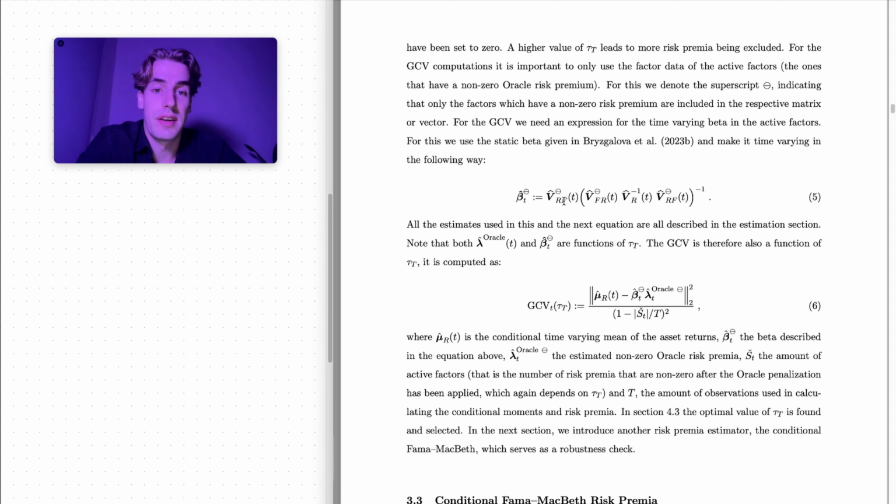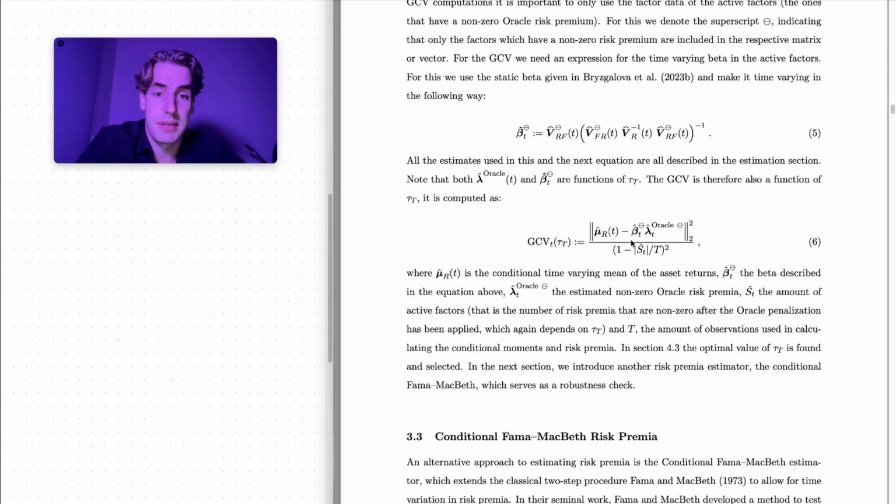That's necessary. So with this notation, I made sure that we are only accounting for the active factors. We're looking at the covariance matrices of the factors and the returns, and then we're only calculating the betas by only looking at the rows of the active factors. So it's only the covariance matrices here that have been applied, or the columns have been deleted for the factors that have been set to 0 in that time period. Then we obtain the time varying beta coefficients, and with that we can also calculate the estimated returns, right? Because we multiply the estimated beta coefficients by the oracle time varying risk premia to obtain the predicted returns. And then we subtract that from the actual returns at time t.